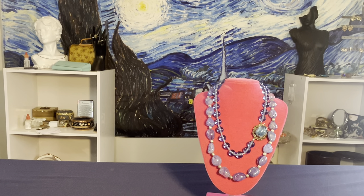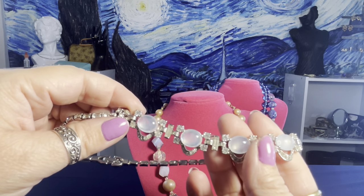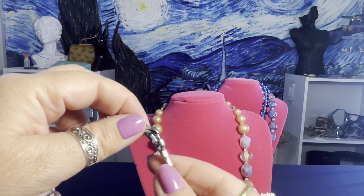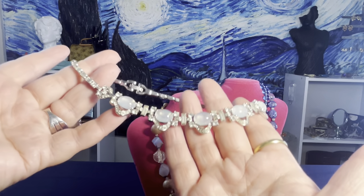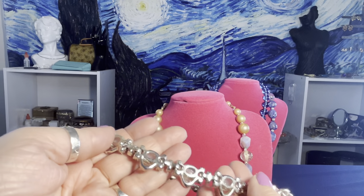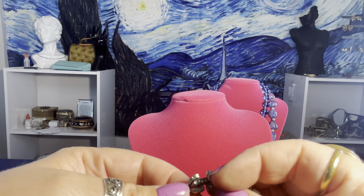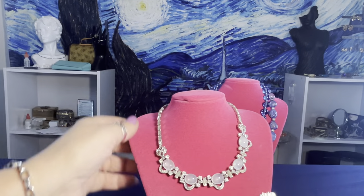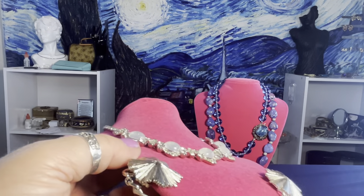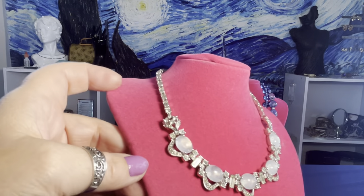This is absolutely marvelous. It's opal glass — kind of foggy — and the shapes on it remind me of art deco, though I believe it's more likely 1950s. It has rhodium plating, a box clasp, and all the rhinestones are present — I checked. The opal glass cabochons are pronged on and it's a nice collarbone length. I believe this is mid-century, somewhere around the 50s.